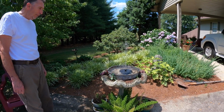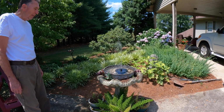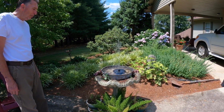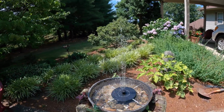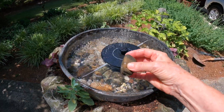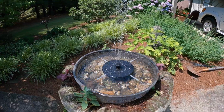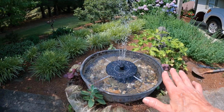But when I went down to the garden tool shed, I found this galvanized feeder, and I thought, well, how neat it would be to put that in the bird bath and make a water feature out of it. And I had some decorative rocks that I had upstairs in the attic, so I put them down here in the bottom. And then I saw this water fountain. I ordered it on Amazon. It's on sale for like $12.99. It doesn't have any batteries.